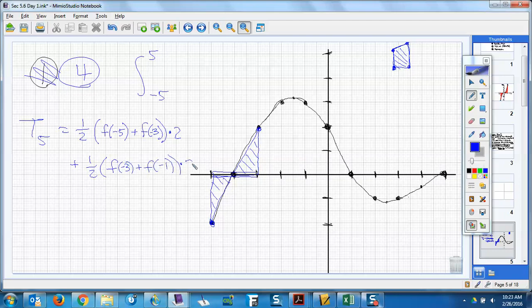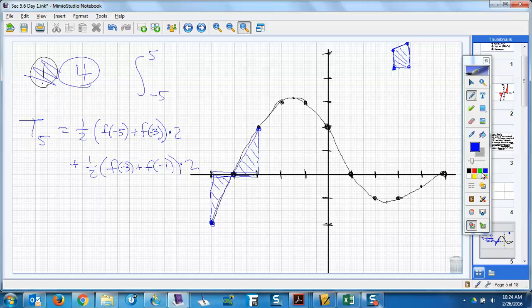And then times 2. So we want to be, well, I said we want to eventually. I think now we should, right? Right now we should be able to do this. We should be able to look at a trapezoid, say, hey, we're going to do 5 trapezoids. We look at this problem, forget the picture right now. We look at this problem and say our integral is a width of 10. We're going to do 5 trapezoids, so they're 2 wide. I'm going to start at the left edge as -5. The right edge of it will be -3 because of the width of 2. And then I just keep moving over until I have the rest of them down.